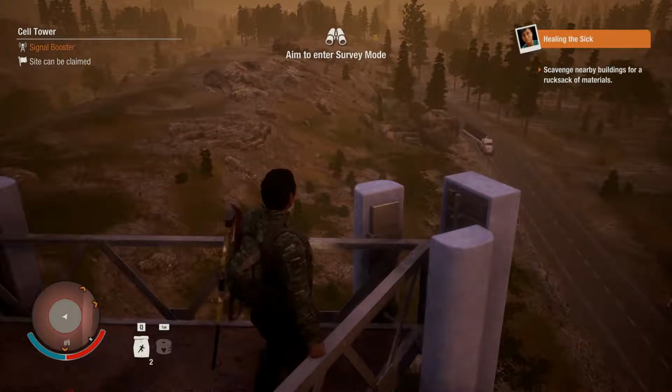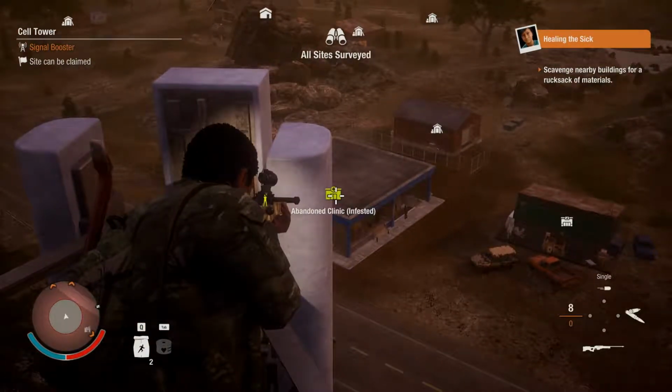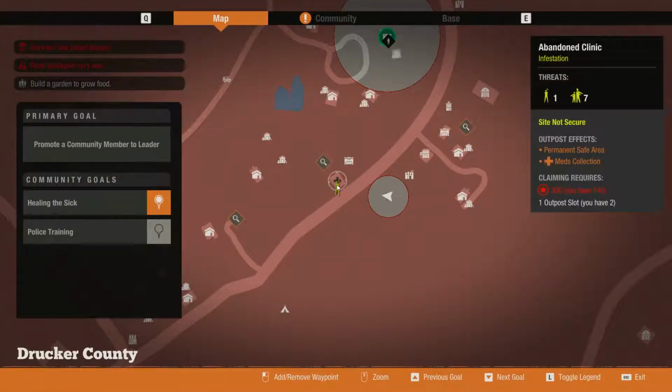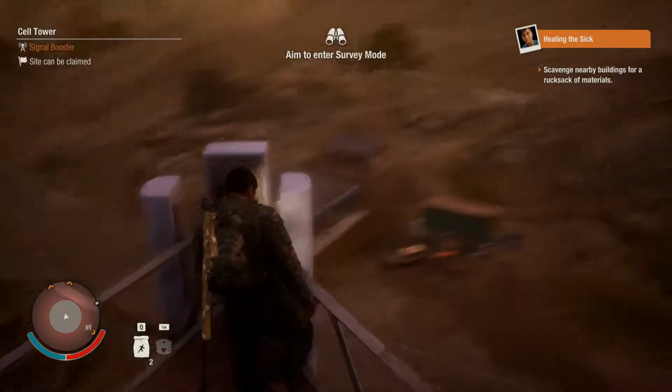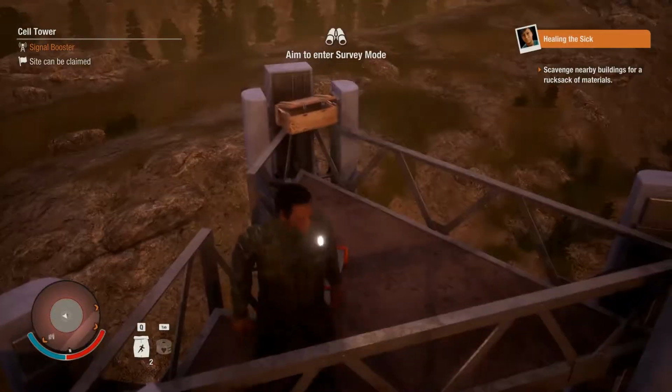Scavenge nearby buildings for a rucksack of materials. Okay, let's do this one here because that's infested. Is that actually one of them? The clinic? Abandoned clinic. No, it's not. So we're going to... the one just behind it, which is that little shed there, storage unit. Let's do that.